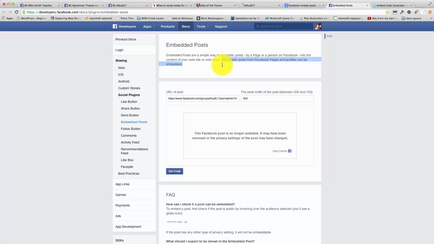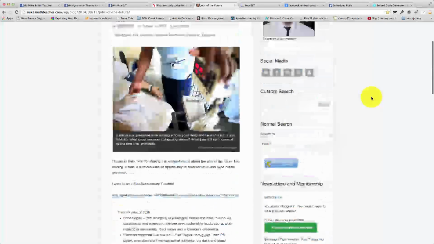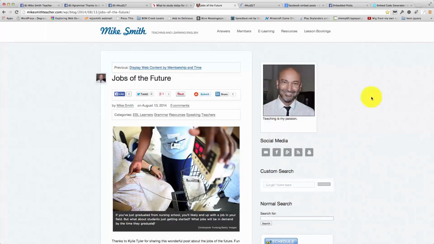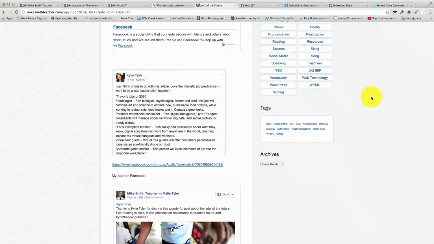So just summarizing then, getting around this problem of embedding Facebook posts from Facebook groups, getting around that limitation from Facebook, is pretty simple. And of course, this technique works for any website. It's always a good idea to attribute the sources on any website post, and a screenshot and a link works well to do that.